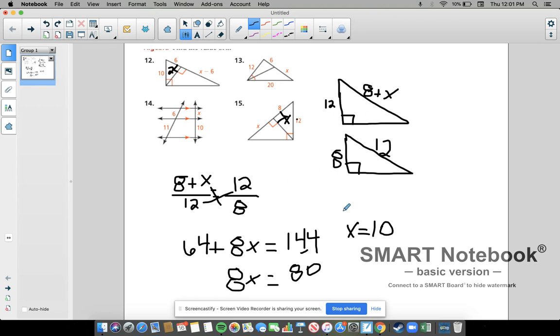Not too terrible. Everything else I gave you is fair game on the quiz. 12 and 15 were more so just oversights on my part, thinking we were prepared for that, and you weren't necessarily there. For those of you that attempted it, awesome job. I love it when you guys take a shot, even if you didn't do it right. At least attempting something, trying to use the information. A lot of people sent me pictures of their work. I saw some of the stuff they were doing. It's awesome that you're attempting it. Here's how to do it correctly. Here's the rule that we didn't quite get to that would help you solve those.